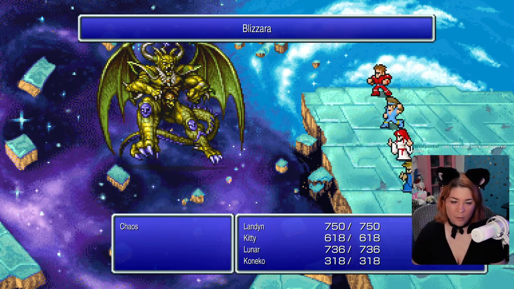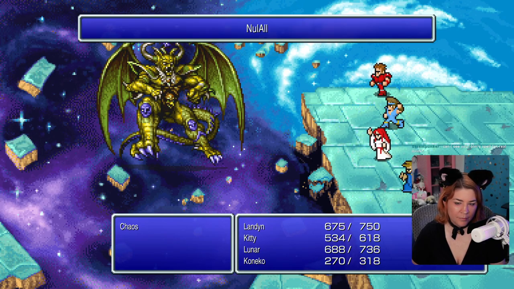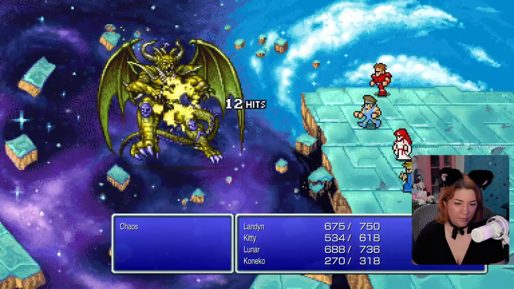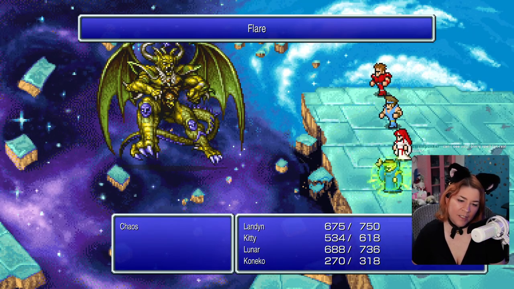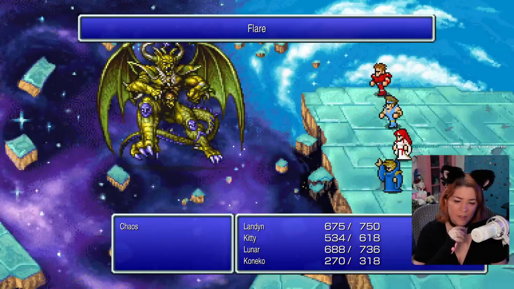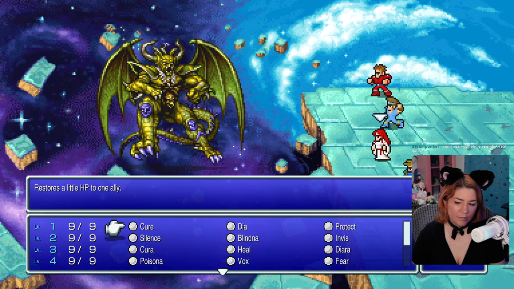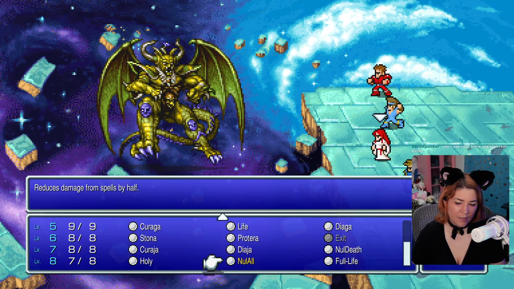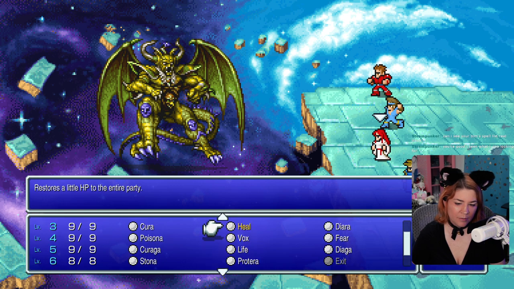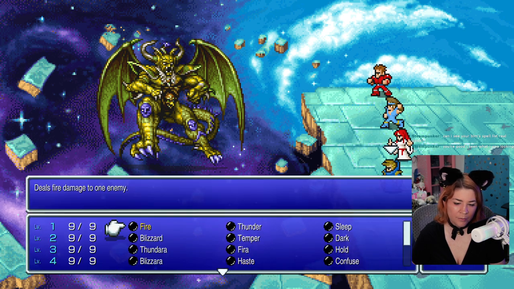Can I see your Black Mage spell list real quick? Yeah. When I do the next round, I'll pause there. So I just can't cast that on Koneko for some reason? Null All always misses on her. I guess I'll do Protectra. You're good, I've seen what I was looking for. Okay. Why, what do I need to do?